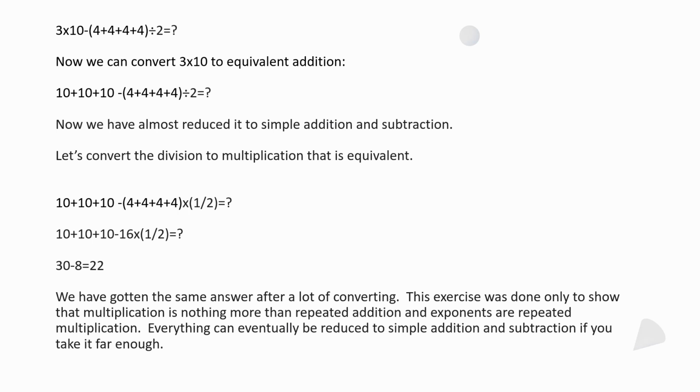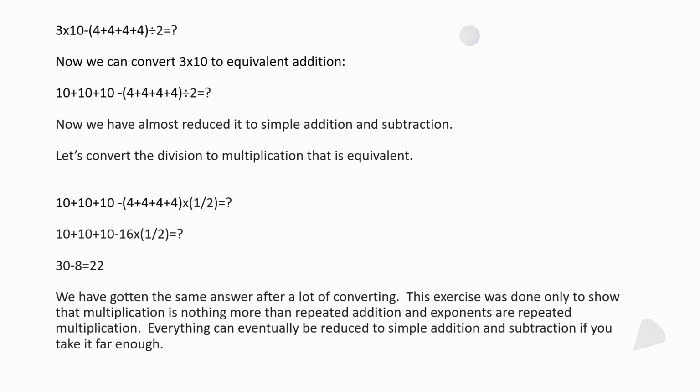Now, just for clarity, I did put parentheses around the one half. Don't worry about that because that doesn't change anything. You can put parentheses around something for clarity. It's when you put parentheses around lower order operations that you have to be concerned. That's actually changing. Parentheses changes precedence, right? So, in this case, I'm not doing anything to affect the outcome. It's just in there for clarity to make sure you realize that's a half.